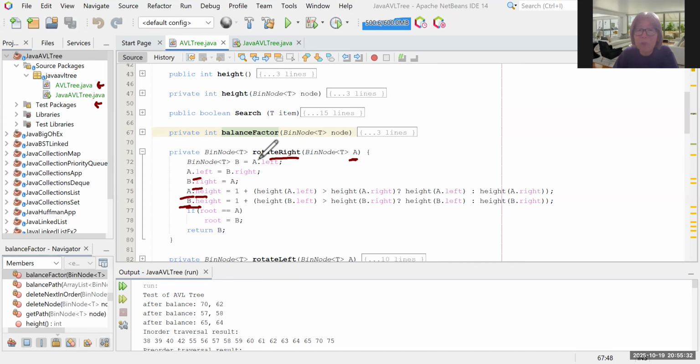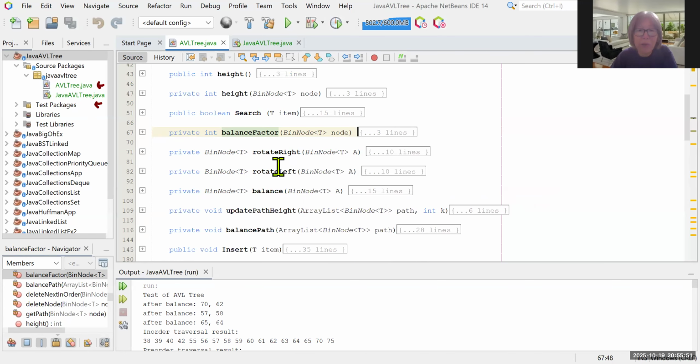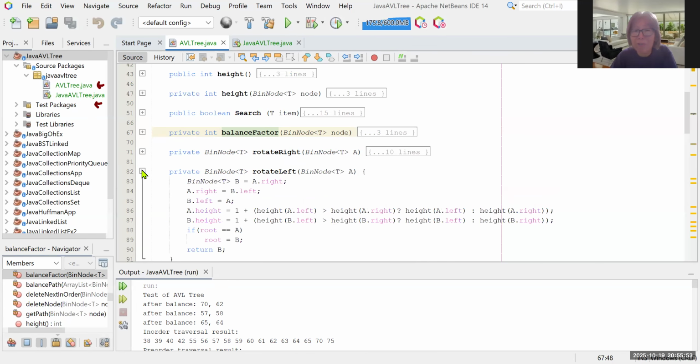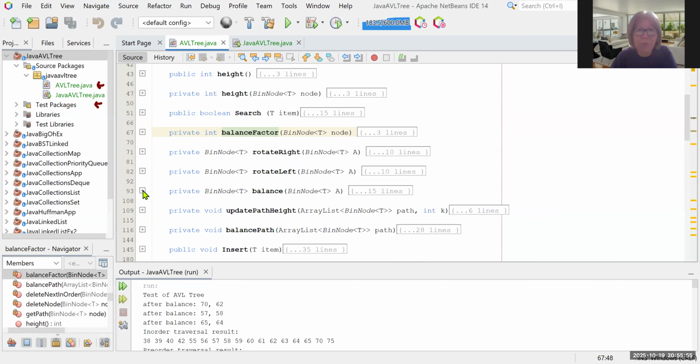And what does the rotation return? It returns a new node. So this is rotate right, similar for the rotate left implementation.